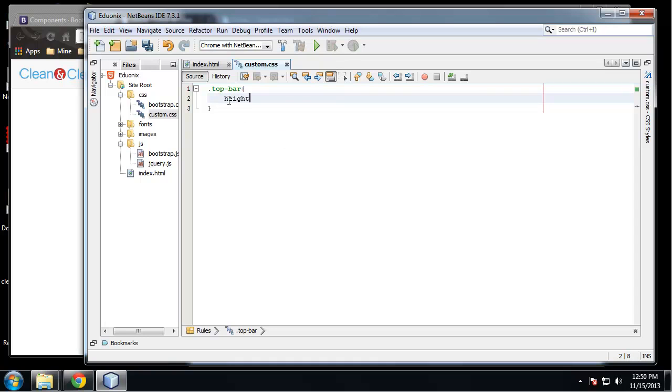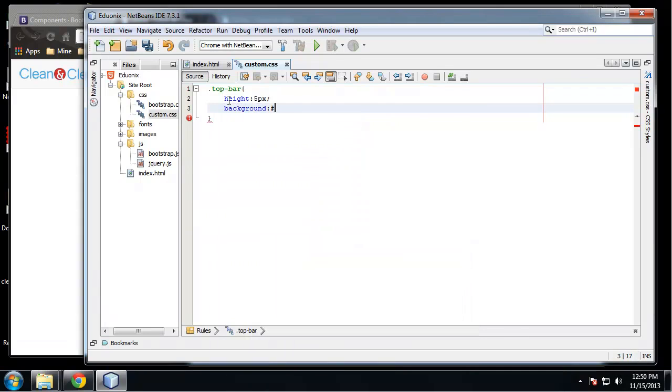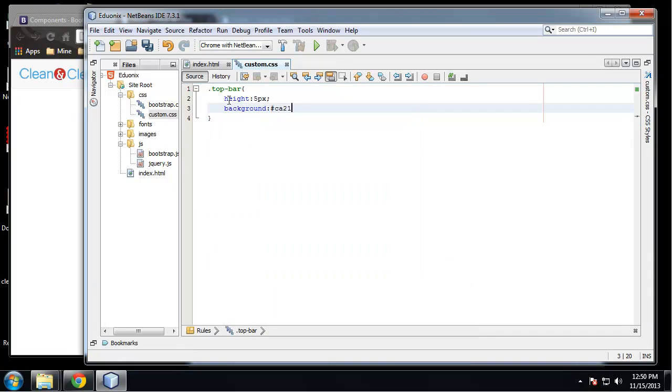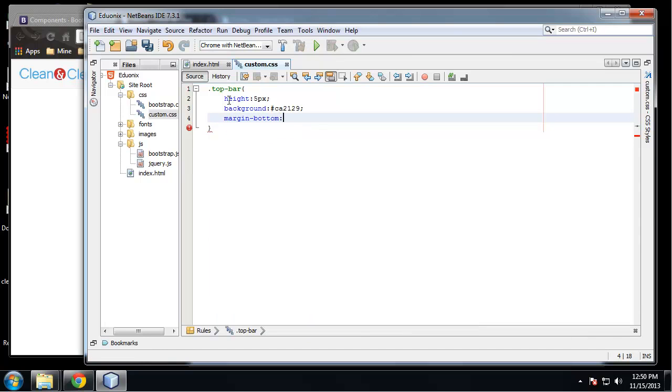So let's give it a height of 5 pixels. And we're going to give it a background. And this is going to be a hexadecimal background of CA2129. And we're going to give it a margin on the bottom of just 1 pixel, which will just create a little bit of separation. So let's save that.